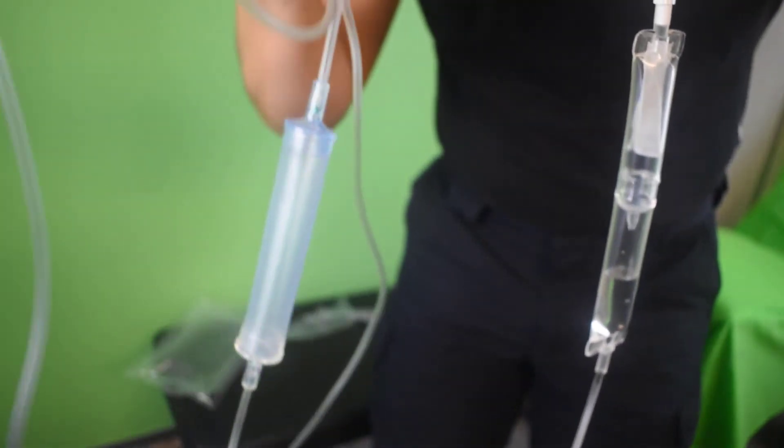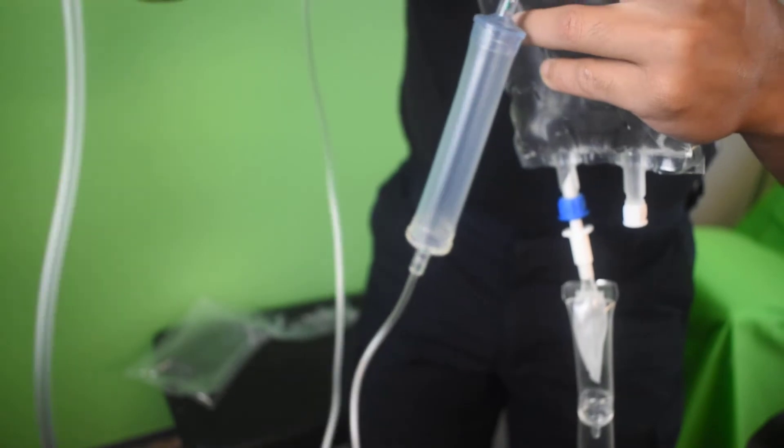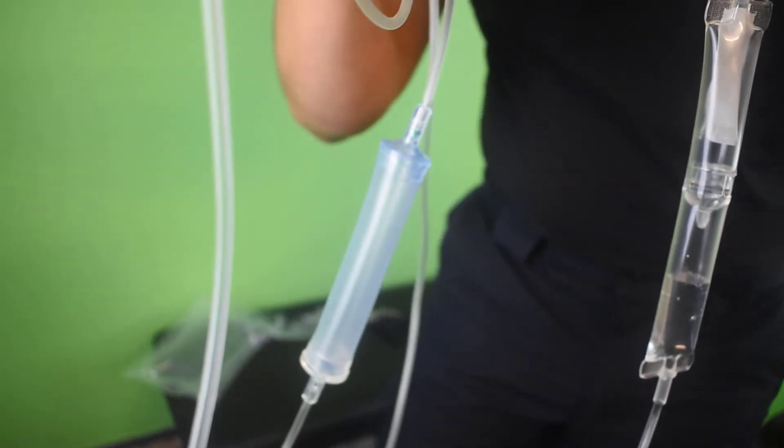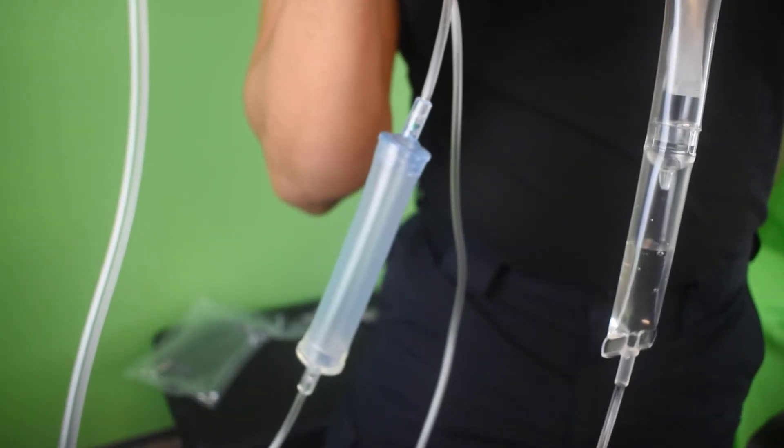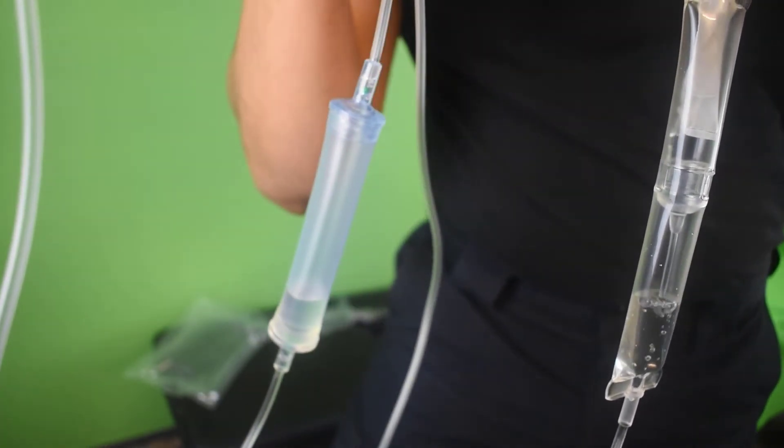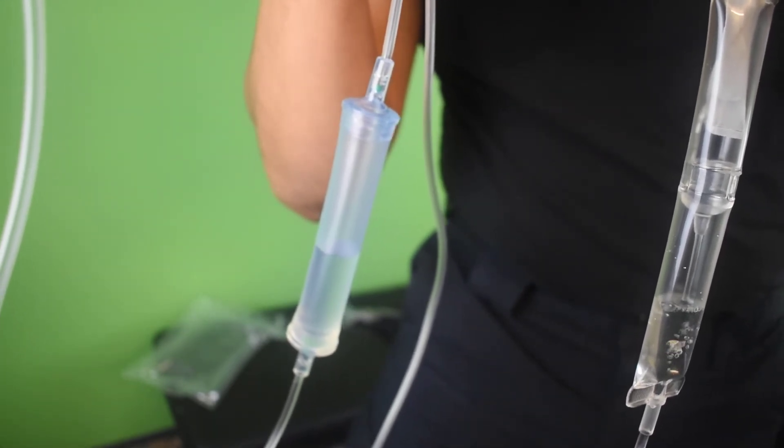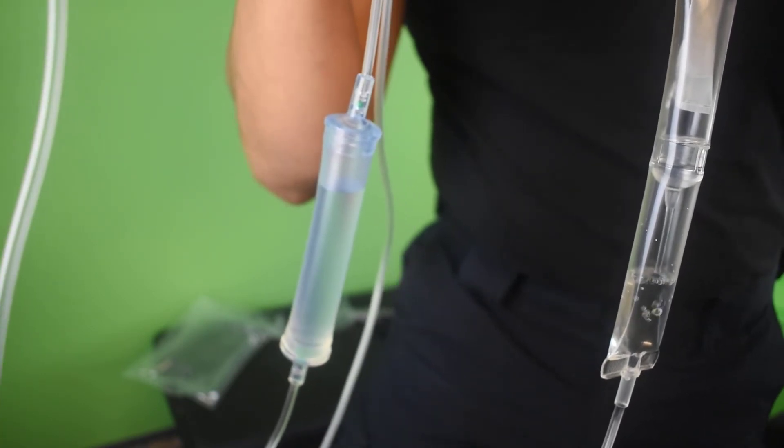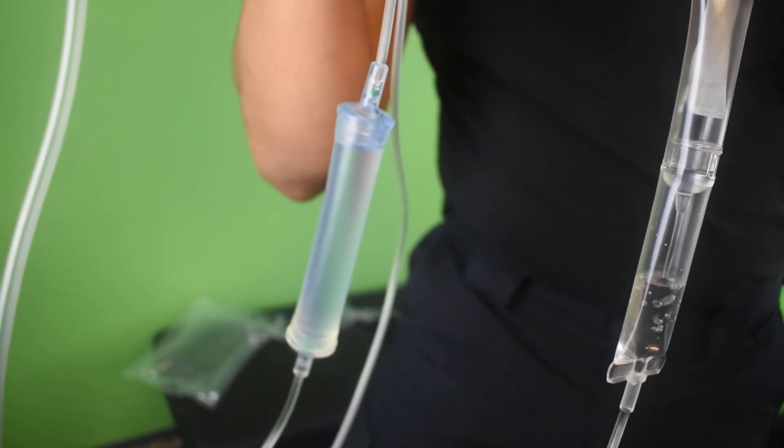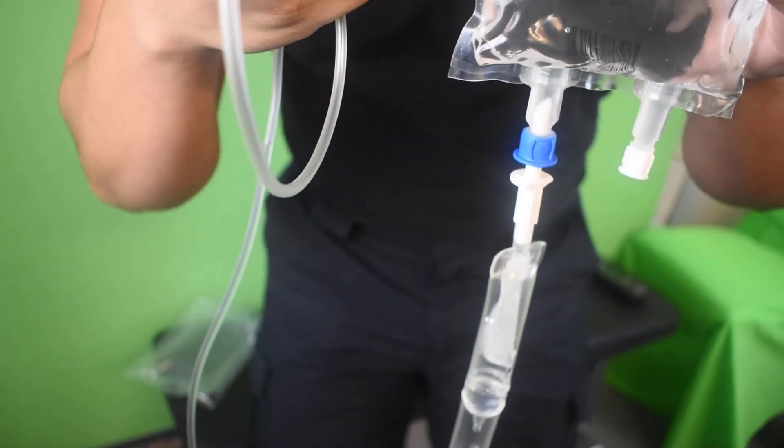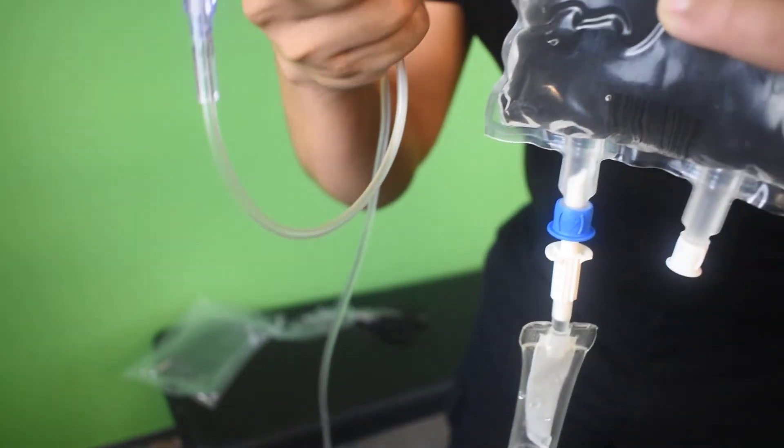I'm going to just lower this a little bit more just so you can see. But it doesn't matter about the rest that are not wrapped around as long as you can see the drip chamber. Let's make sure that's focused. Perfect. So you watch this. I'm going to undo it. The fluids are now going to fill up the pump chamber. Now look how it goes from the bottom to the top. Now that's your smiley face. You want that all the way to the top. Keep going. Once it reaches, once it fills, I'm going to drop it. Now that I've dropped it, it's going to fill all the way to the top.